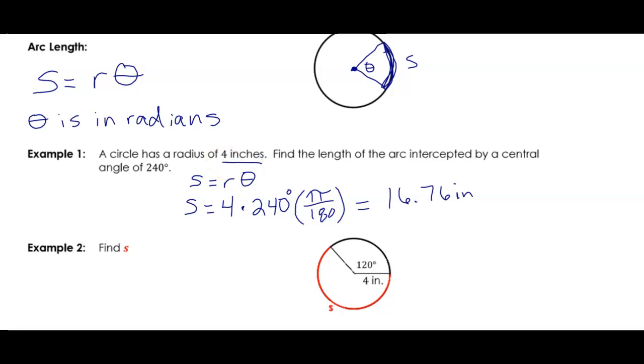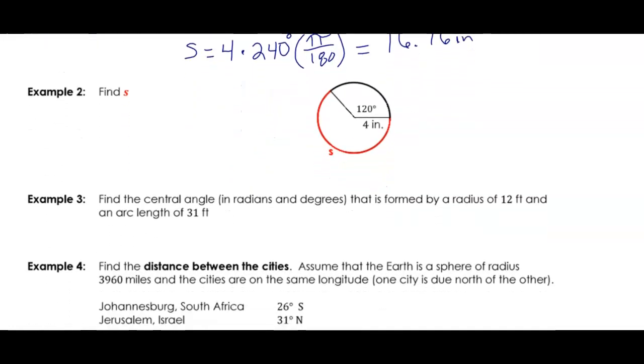Okay, so here's another example, just given a diagram. This one you have to be careful with because they have it marked here that it's 120 degrees. So you have to be careful because the arc that they're looking for is actually this arc right here. So you need to recognize that theta, the angle that's intercepting the arc that you're looking for, is actually 240 degrees. So this is actually the same as the first example, but I just wanted to show you, in case they mark one angle, but you're actually looking for the opposite arc. So this would be just the same as number one.